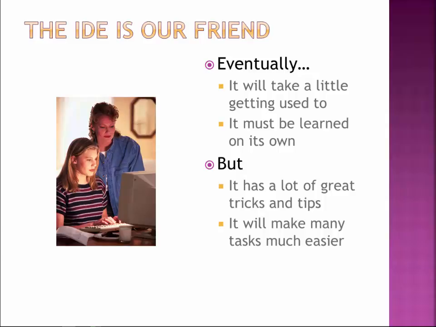But each of the tools has great tricks and tips, and it's going to make your job of coding much easier. The biggest thing is like code complete. You hit, in either tool, hold down Control and hit space. It's going to help you finish whatever code you're writing right away. Each of the tools has the ability to insert different types of code, creating things called getters and setters we'll learn about, and constructors, and all sorts of things that you'll be able to figure out as you go along and play with your code.